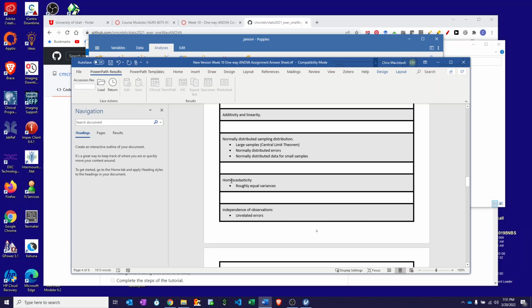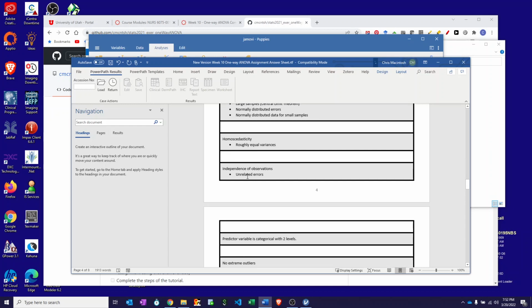And homoscedasticity, which means we have equal variances. We haven't tested that yet. We're going to look at a test called Levene's test to look at homogeneity of variance, which is the homoscedasticity assumption. When you have grouping variables, we'll look at the variance in each of the groups to see if they're equal with Levene's test.